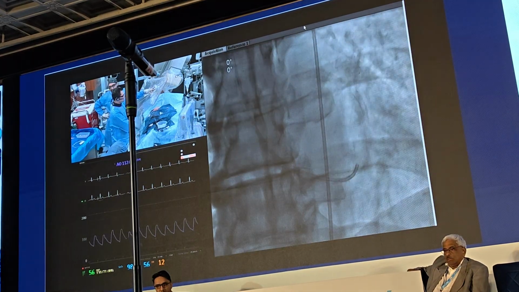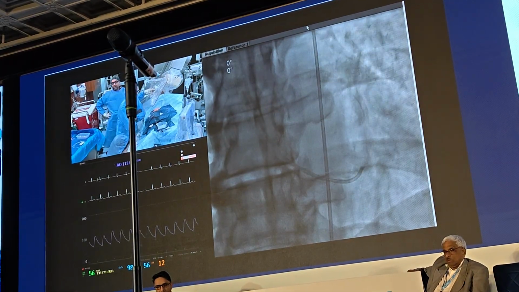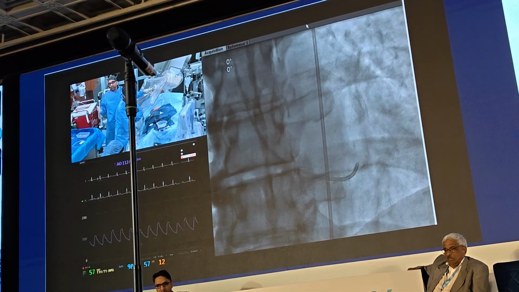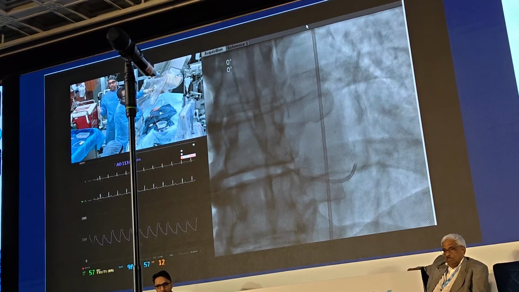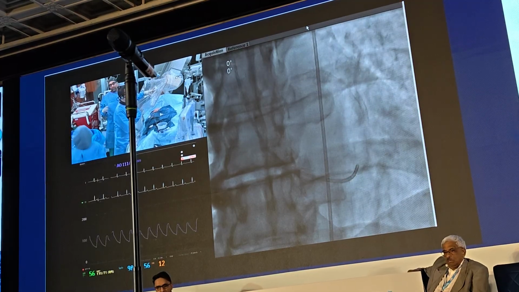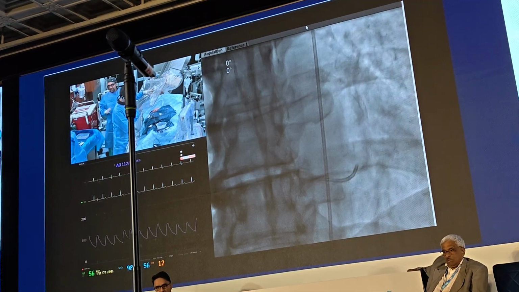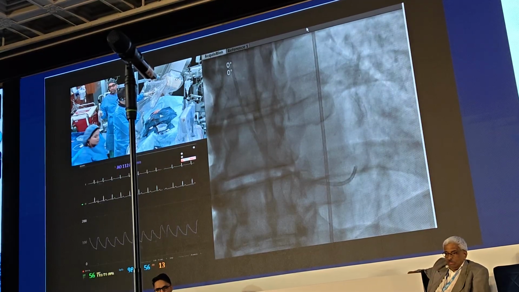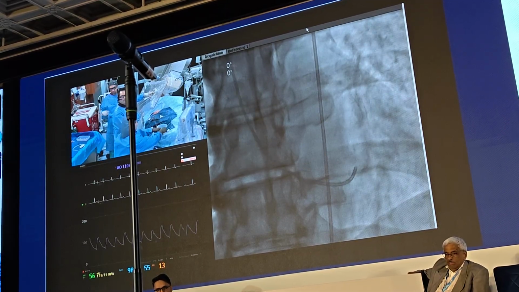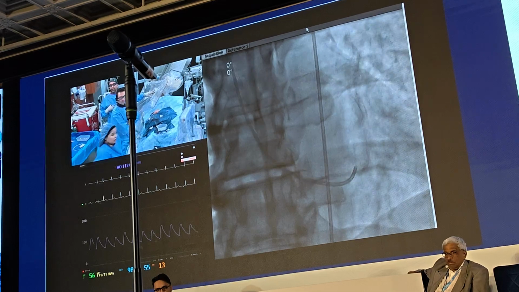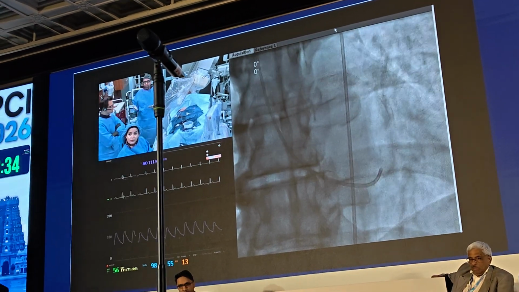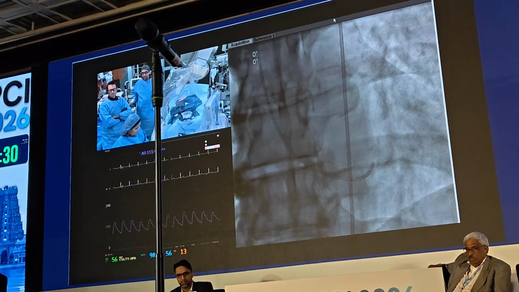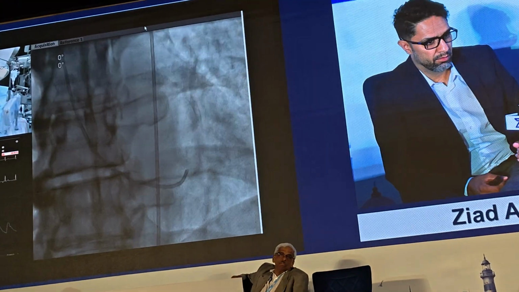Okay, this is us measuring the end diastolic pressure. The end diastolic pressure gives us an idea of what the volume status of the patient is. Does the patient need fluid? Do they already have too much fluid on board? And this is standard practice for all of our patients, but it's even more important in patients who have advanced chronic kidney disease. Our group actually showed that what we think clinically, whether we think the patient's volume over or not, is completely wrong, and it should be completely guided by the end diastolic pressure.